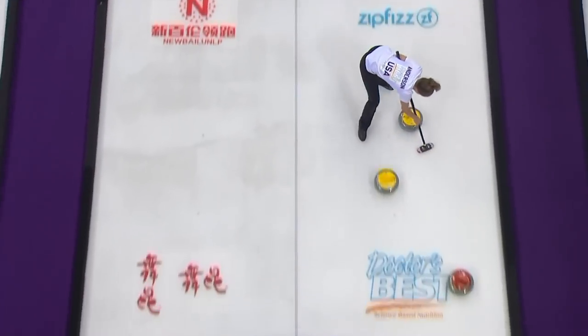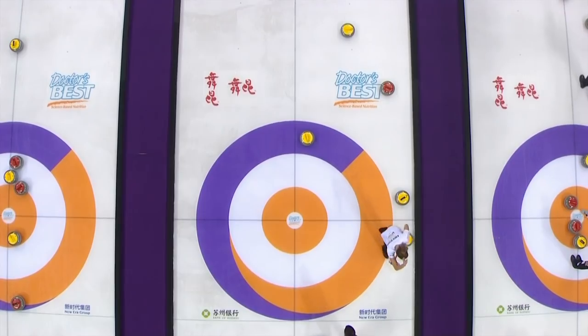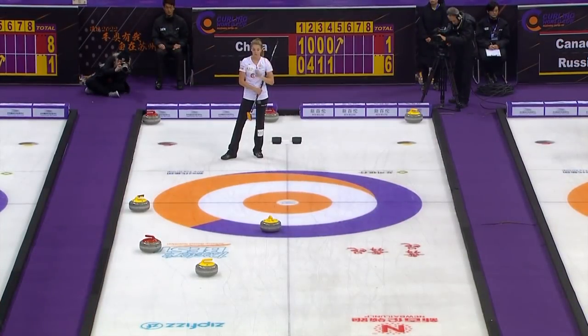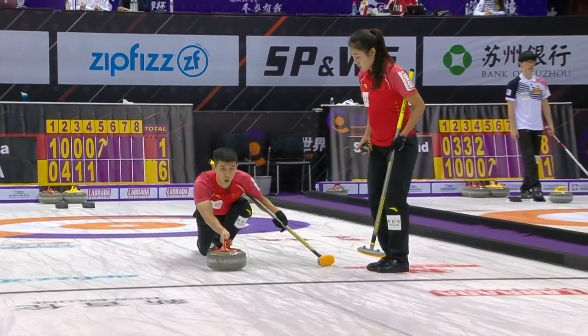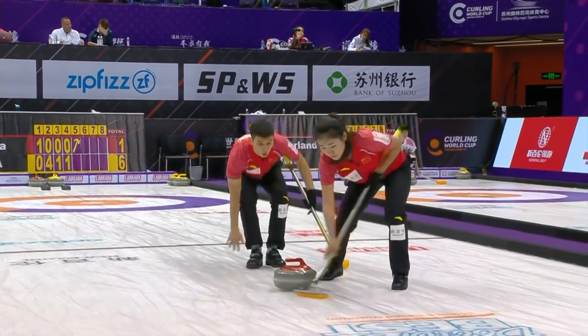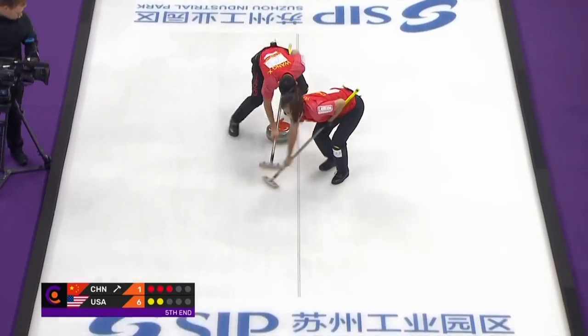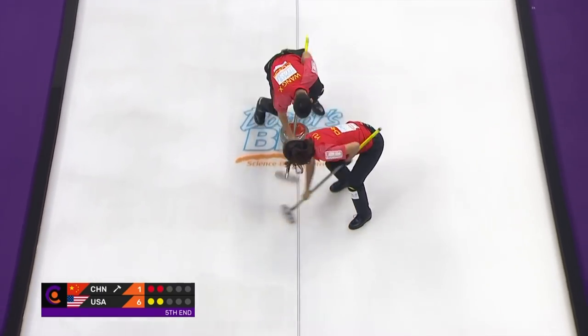Nice shot. It's one of the few stones that Zara has swept on her own. That's true. She's been up jumping and sweeping most of them. Sara can, in fact, sweep really well. Yes. Wang Chiang-kun. China with last rock here in the fifth end, trailing by five. They need a multiple point end in the worst way.